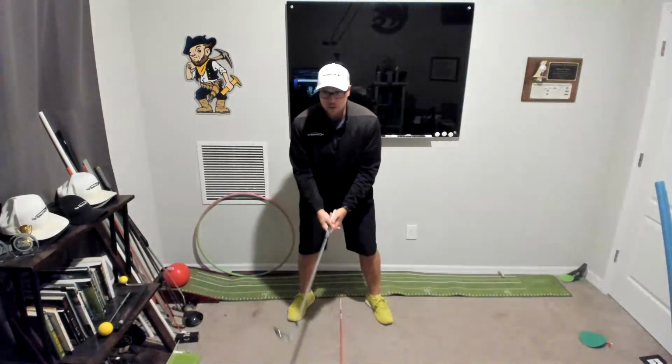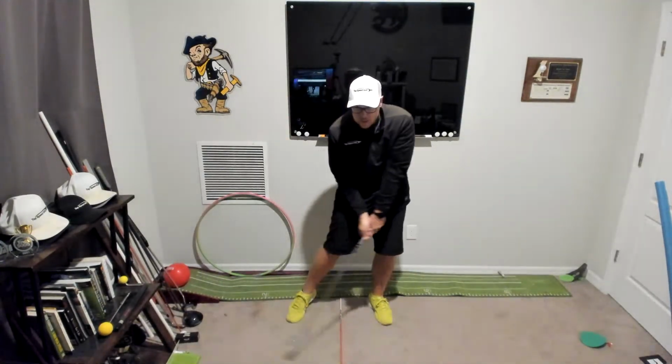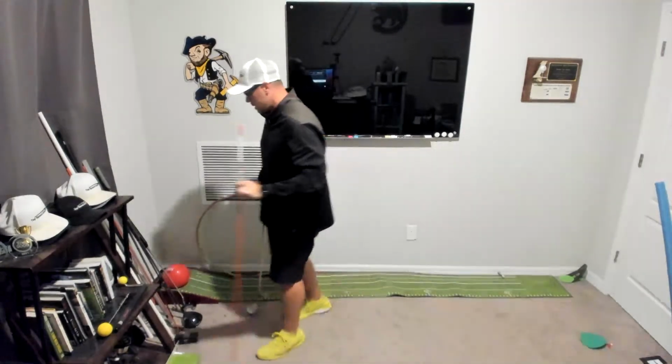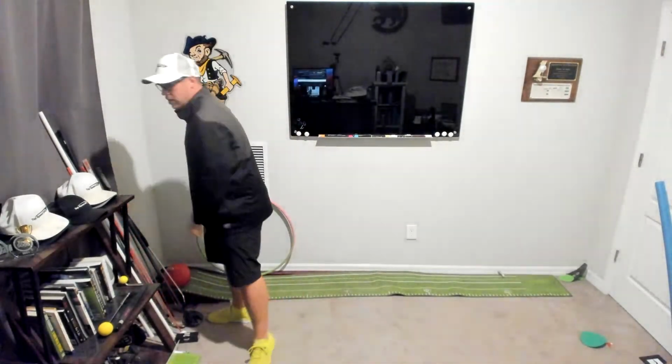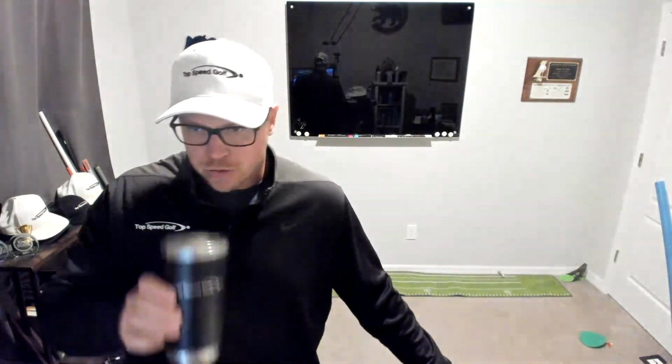What we don't want to do is go up to the top and now my nose is ahead of it, and then my nose gets more ahead of it, right? So that's going to tend to lead to an over the top, steep swing. So the nose behind the ball drill from the stable fluid spine course would be a really good one. To get to that course, click the instruction tab, then click the Top Speed Golf System, then click the stable fluid spine course from there, and you'll find the nose behind the ball drill.